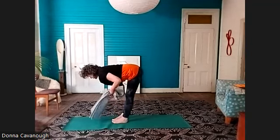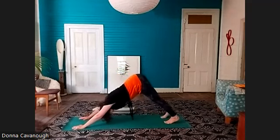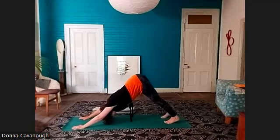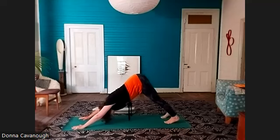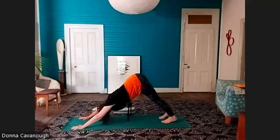Take downward facing dog pose — hands on the chair or the ground. Press down through your heels. We've done quite a lot of work in this practice on the ribs and the middle upper back. Let your head hang down and feel the breath in the ribs. In downward facing dog, try to press your heels, lift your kneecaps, quadriceps, sit bones, and also lengthen your armpits. Let your head be really relaxed — the space between the bones of the spine, relaxed and lengthening.